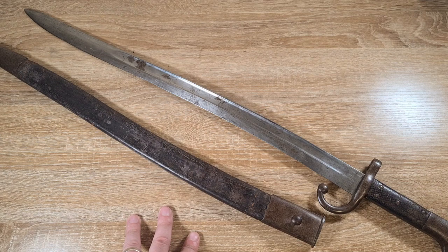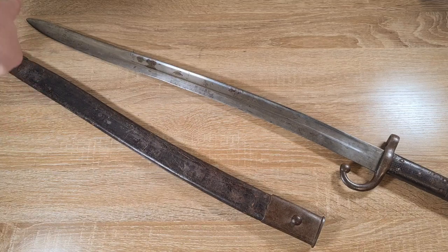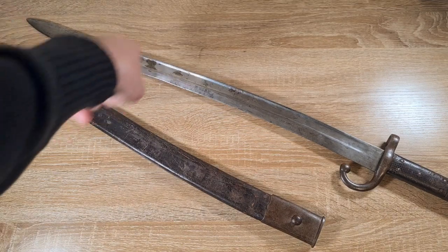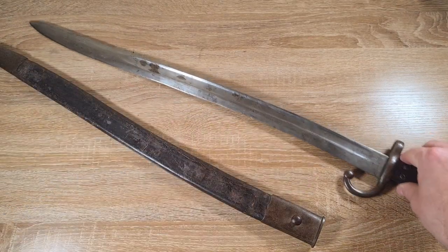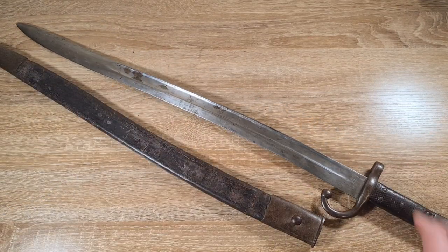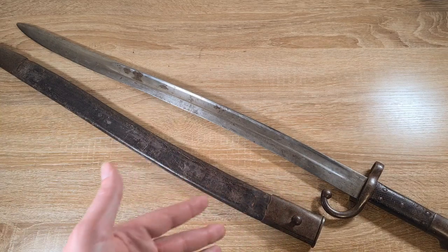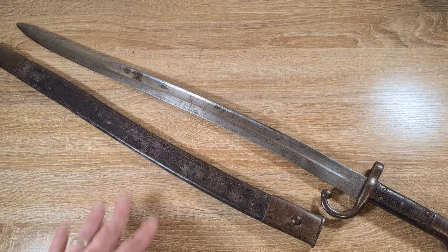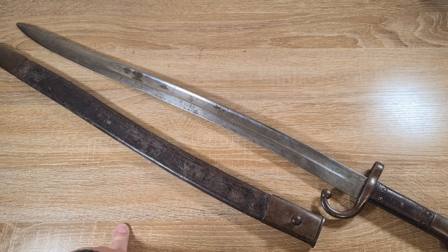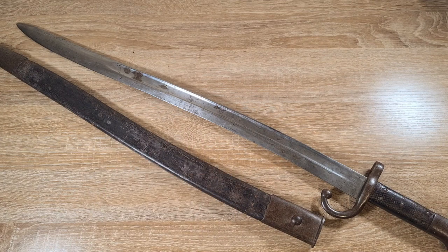Now we might jump into the construction. As I previously stated, we have a yataghan style of blade, which is a blade with two curves in it, being here and here. And that brings the point away from the muzzle of the firearm. If you haven't seen my history video on yataghan blades, essentially it increases the cutting coefficient of the blade, and it's based on the old yataghan swords of the Ottoman Empire. And it was really brought into the mainstream for bayonets by the French with the model of 1842 and then the chassepot. And for quite a few years, it was all the rage.